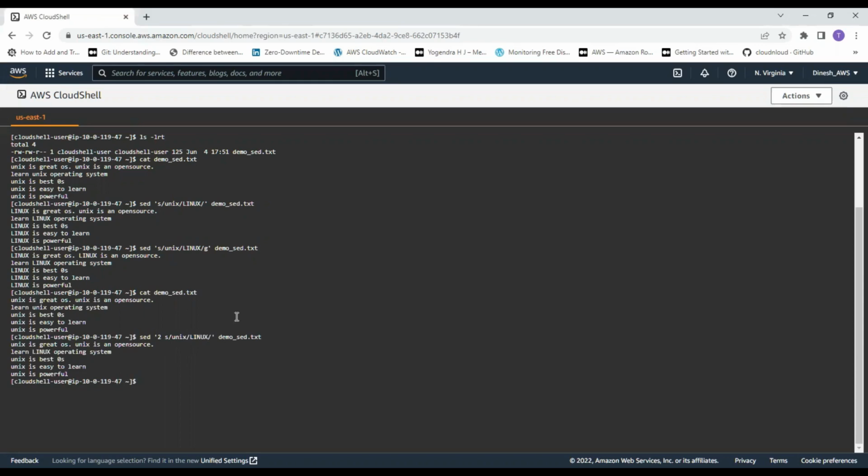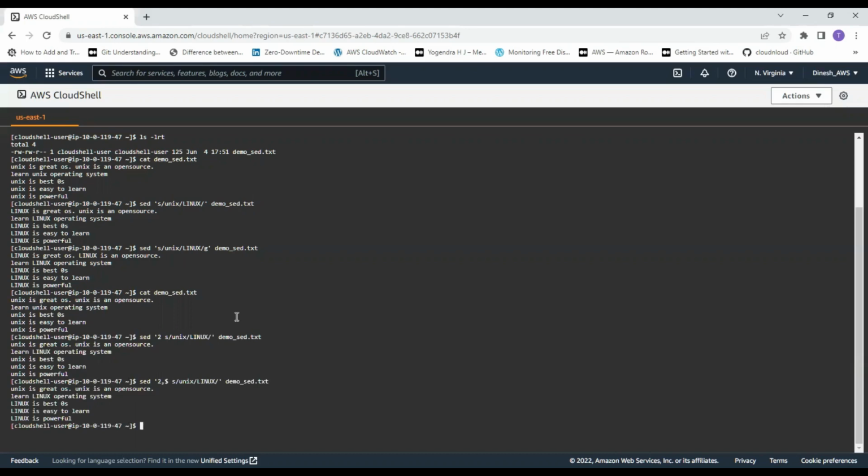Now, if there would be a scenario where you want to replace all the occurrences starting from the second line for that particular string, you will use sed '2,$s/Unix/Linux/' and then demo_ which is our file name.